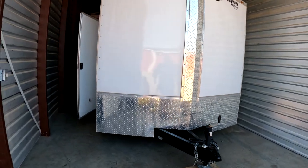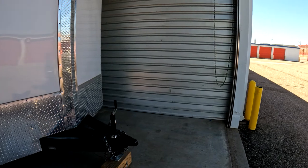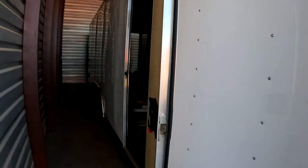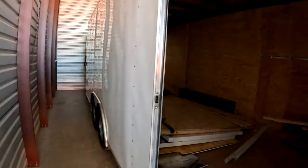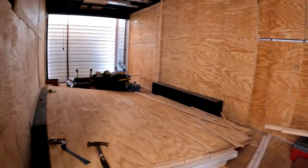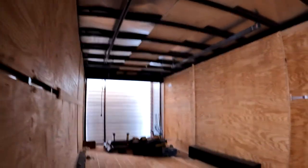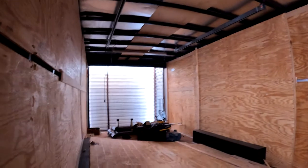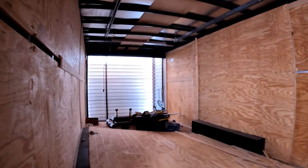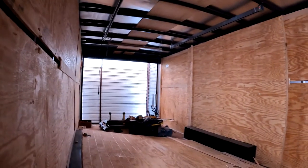We got her back in here but she doesn't give us very much room. With the trailer in here, I had a wall that went over the wheel wells — as you can see it goes up on those brackets right there. It was slid over the wheel wells to make it a toy hauler and give us more space for living.